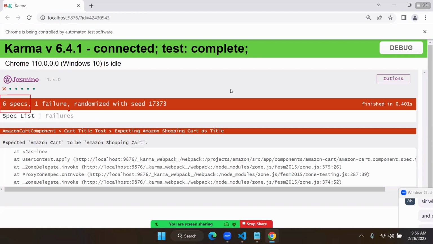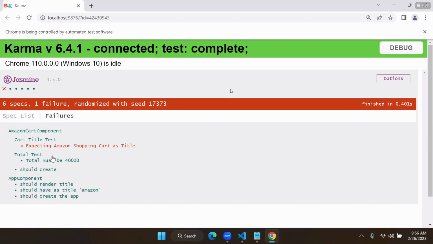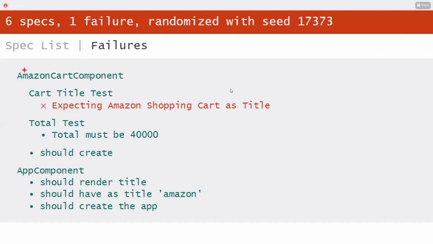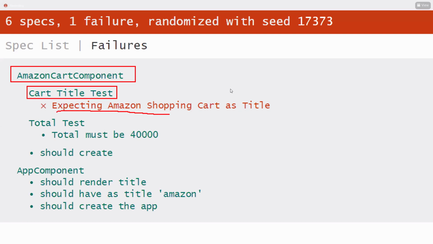These others are nothing but related to other components, that are for generating these test files. And you can see the specification list. Yes, one failure is there. In the specification list, it says Amazon cart component is testing cart title, expecting Amazon shopping cart as title.